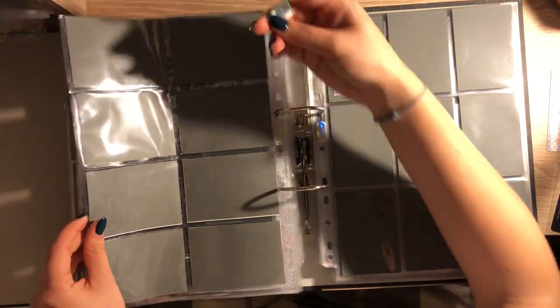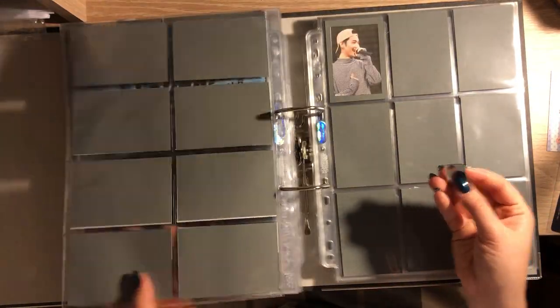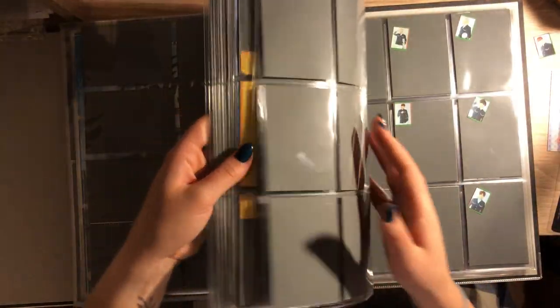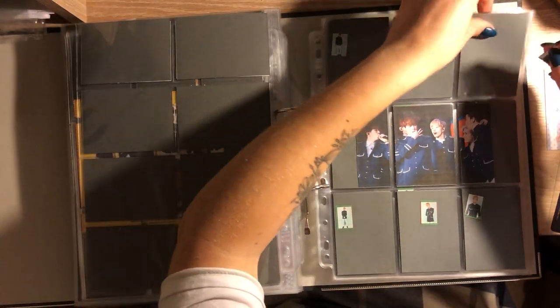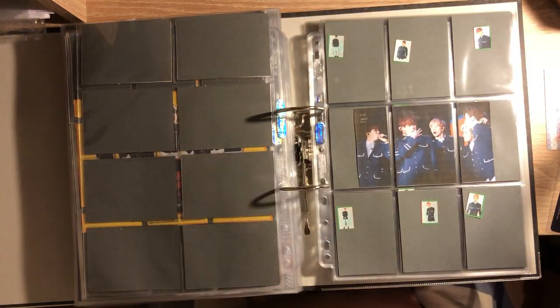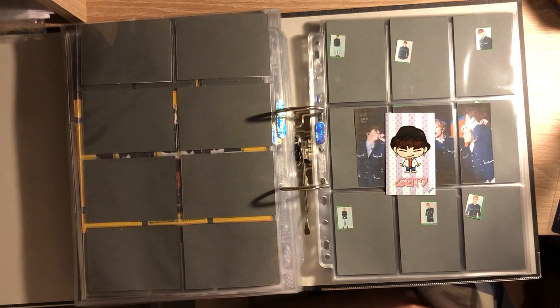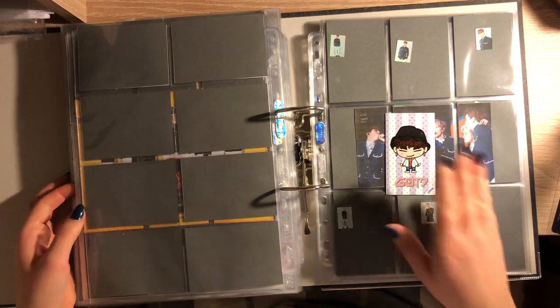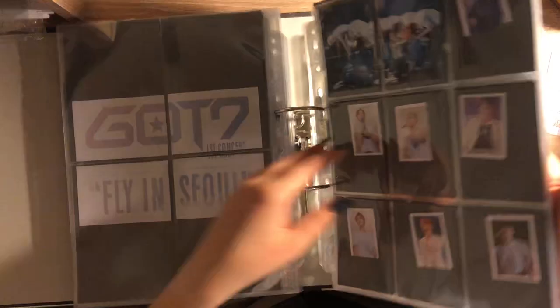Why is Bambam here? No, who is it? Oh, it's JB. Why is JB here? That's what I'm talking about. They always fall out. JB belongs in here. But I'm not quite sure which era it was. I remember the Line interview they did where they have all the squishies and all that stuff, but I don't remember which era it is right now. Never mind, I'm gonna put that in later.